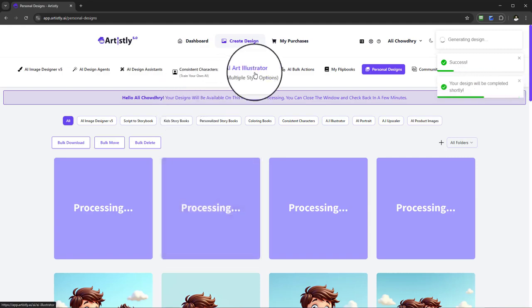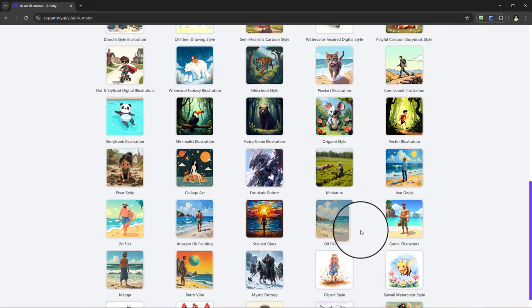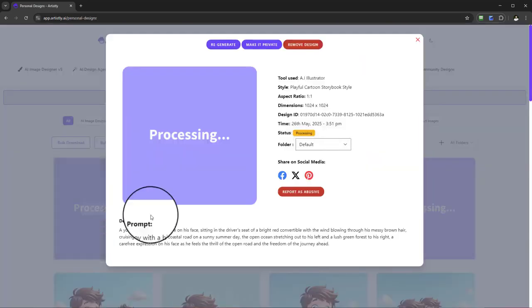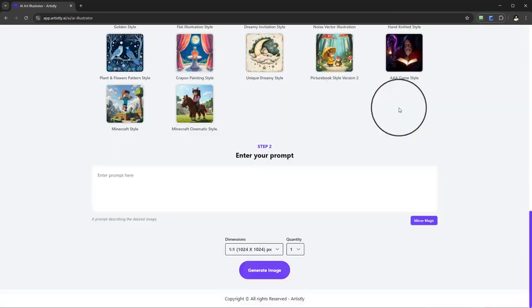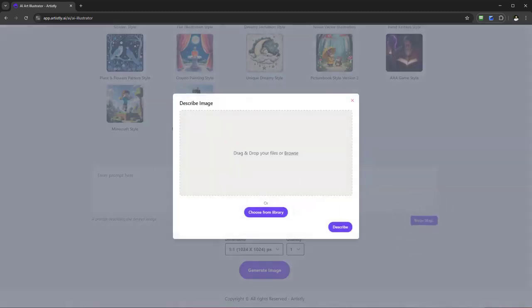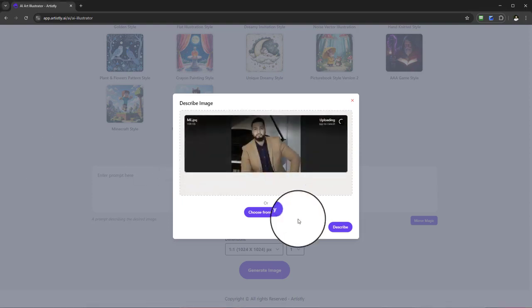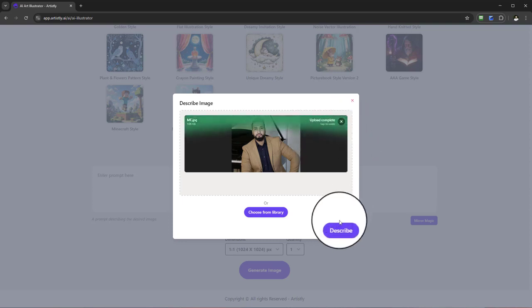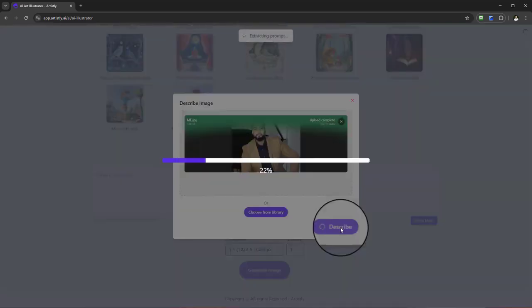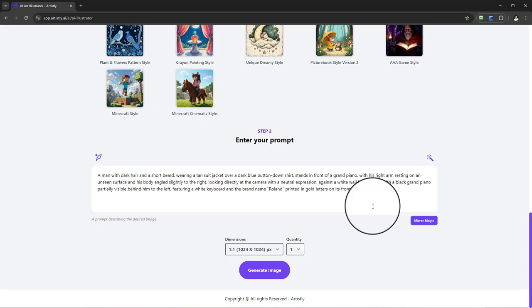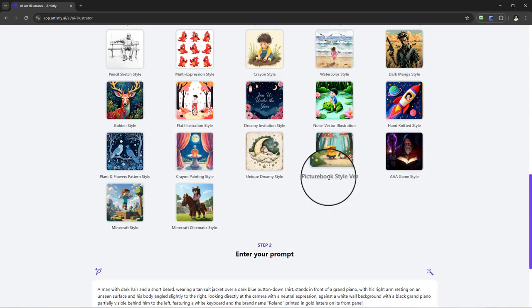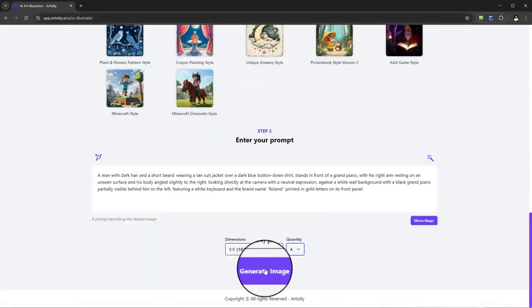to get processed. Now whilst that's getting processed, let's go back, let me just double check. Yes, this was a playful cartoon storybook style. Okay, so I come back and I'm going to show you another way. If I'm using Mirror Magic, let me see if I can find an image we could use. So if I take this, drag and drop, we're going to allow that to upload and describe it. Okay, I use this prompt and you can see it's re-engineered or deconstructed that image, and I want it to create it into this style here. We've got so many other styles, and I want to do 4 pieces here, and let's go ahead and generate.